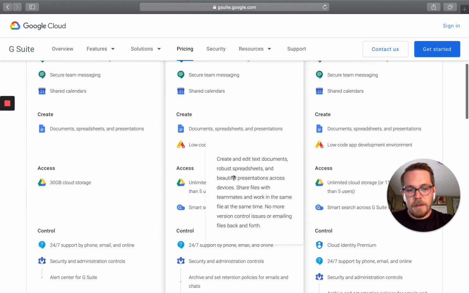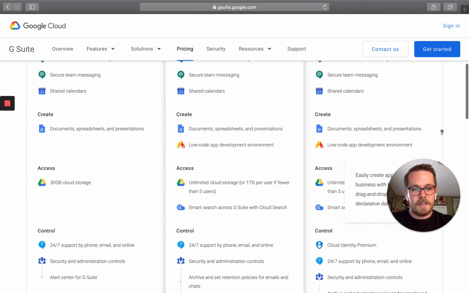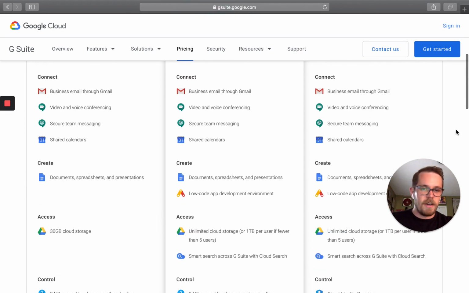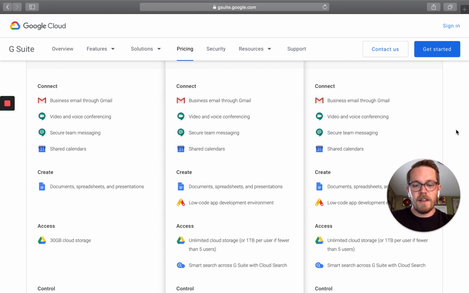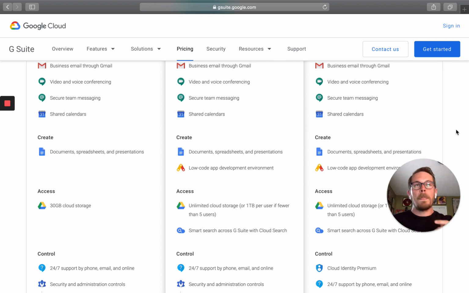So you can see unlimited cloud storage for more than 5 users, things like that. You can easily share all of your calendar info with whoever you want. The video conferencing is easy. There's a built-in messaging system. And you've also got, of course, Gmail with that unlimited storage and all of the documents to edit everything. That's really the key to what G Suite is trying to offer. This is a one-stop shop. Your email is here, your video chats are here, all of your documents, you can edit them directly from Google. They're trying to build a one-stop shop for you.